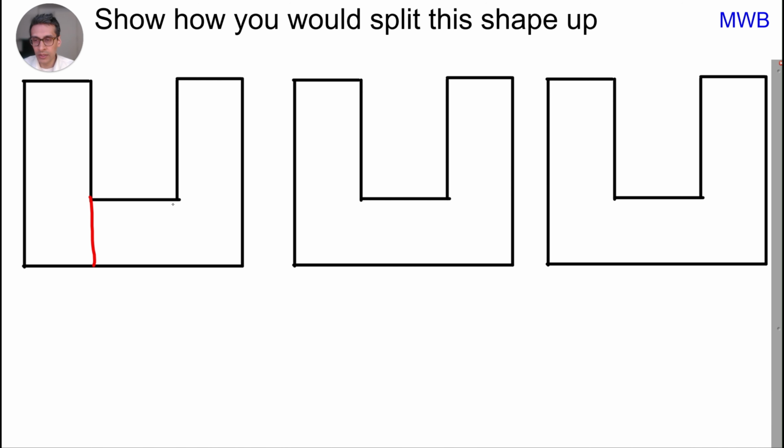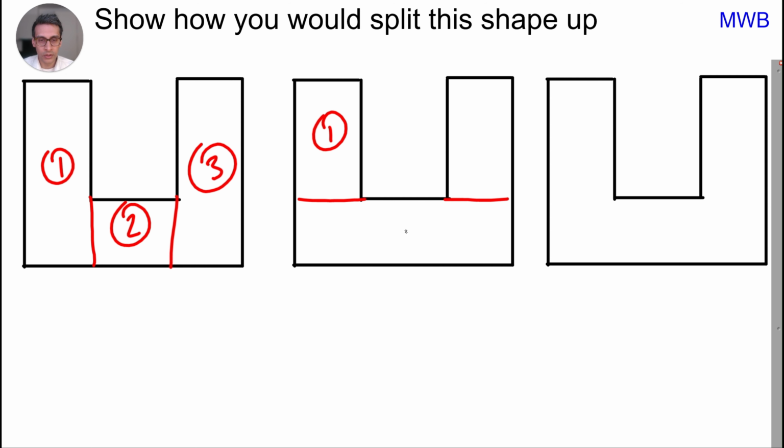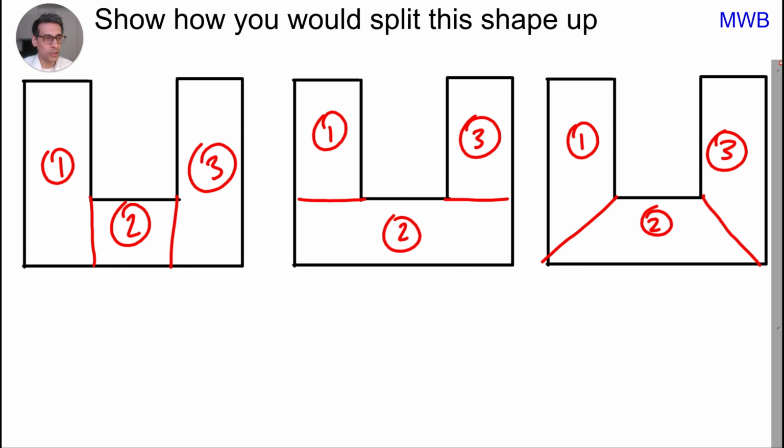You may, for example, split this up into these three: one, two, three rectangles. You might go across like this, and you've got one, two, three. Another way you might do it, it's not as common, depending on the question though, you might need to, and you've got one, two, three. You've got three trapeziums. Now there are obviously other ways to do this. You might split this up, for example, into four and five, but generally you won't find yourself needing that many splits.